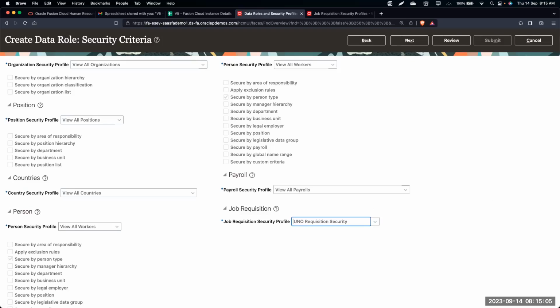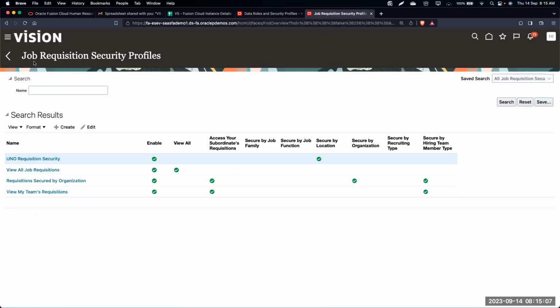And next, coming to Himanshu's question, the candidate security profile.